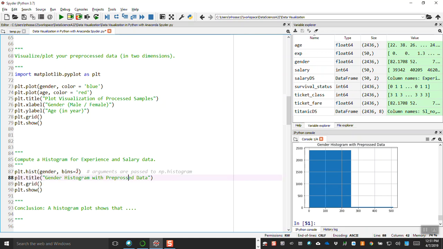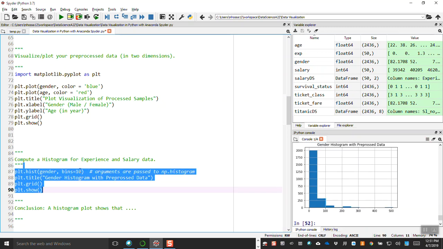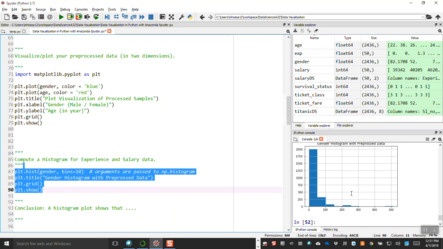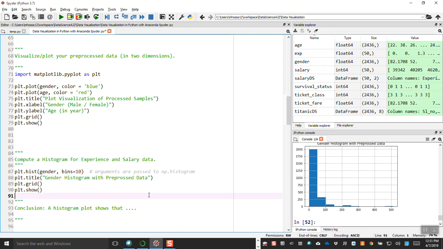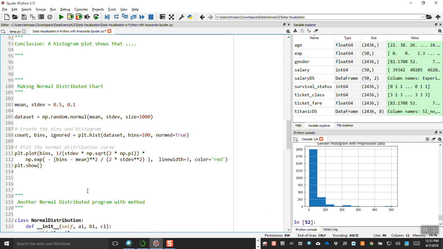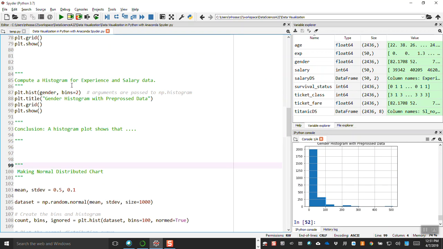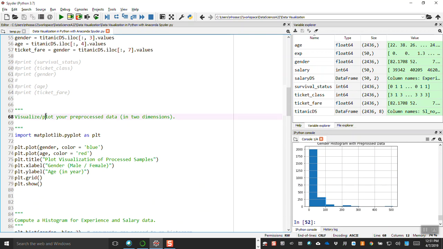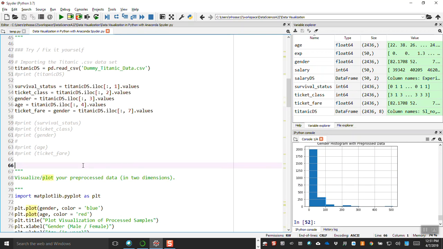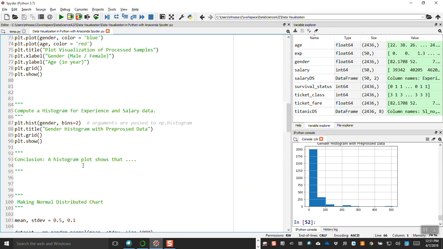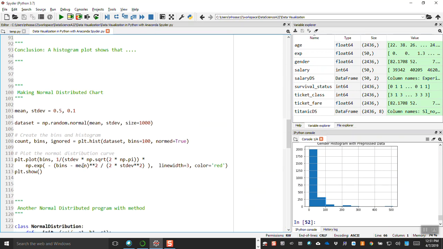So giving 10 more bins would not help a lot, because how many bins you use in your histogram depends on your data set. Okay, now please practice this, practice to visualize some learning visualization.